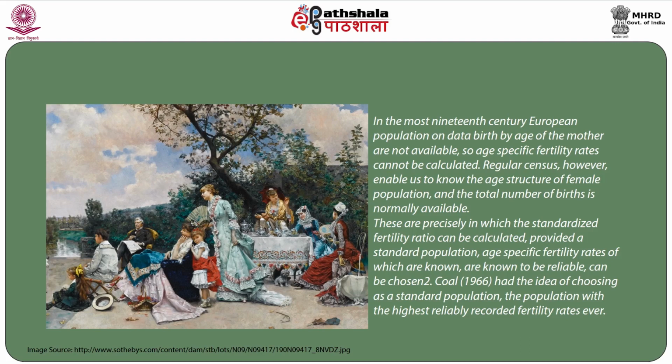Regular censuses, however, enabled us to know the age structure of the female population and the total number of births, which is normally available. These are precisely the conditions in which standardized fertility ratios can be calculated, provided a standard population, the age-specific fertility rates of which are known and reliable, can be chosen. Coale 1966 had the idea of choosing as the standard population the population with the highest reliably recorded fertility rates ever.